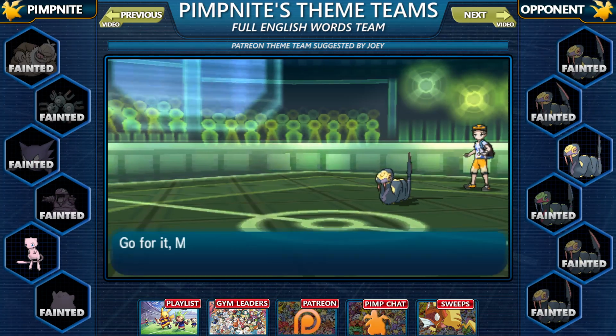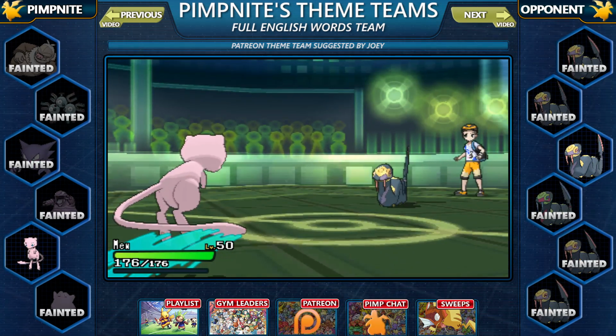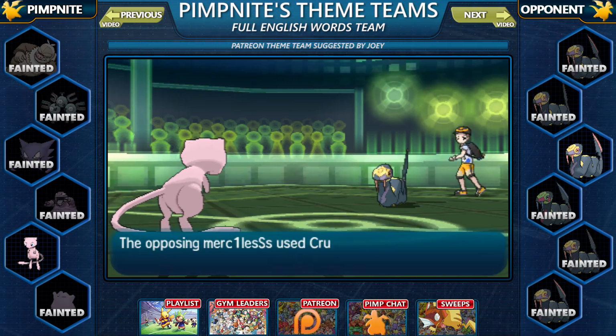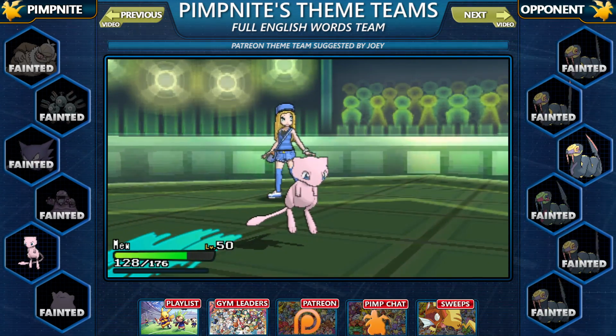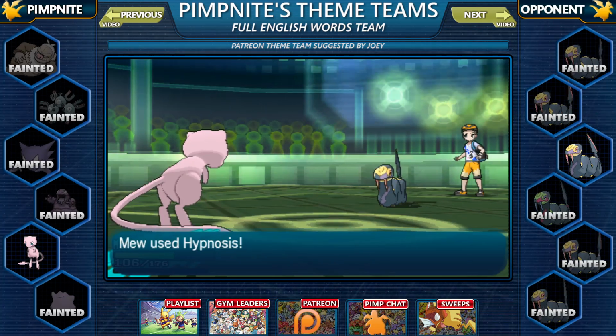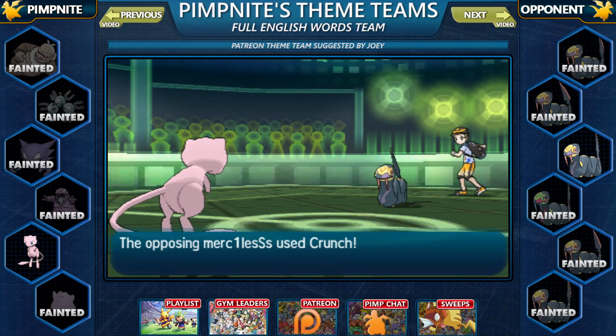So guys, we're down to the Mew versus the Viper. Obviously it's Choice Scarf as well. All right, so I was a little bit worried here. I really, really needed to hit that Hypnosis first go. Crunch doesn't do too much damage to me there, so I was like, this is a 3-hit KO. Hypnosis misses. I'm starting to sweat now.